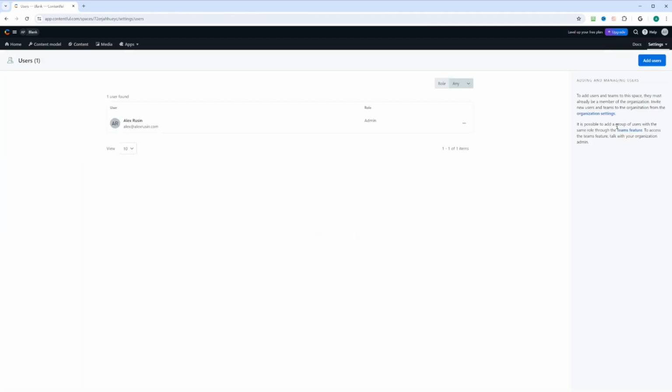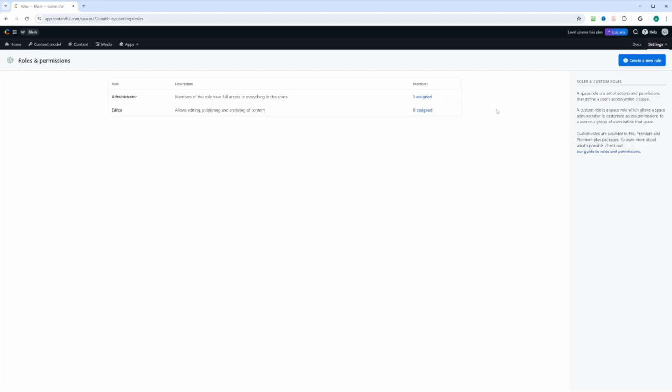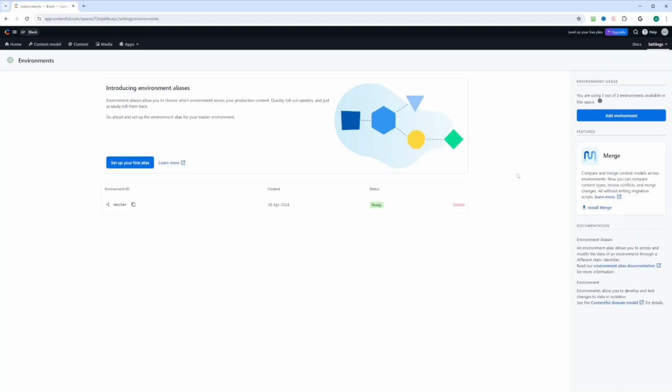Right here, you also will have your users, and you can add users from here as well. You're going to have roles and permissions. Contentful is very good because you can define very granular permissions, right, on a user level or on a group level. Right here, you're going to have environments. And the environments, as we talked about already, are similar to your Git branches. You basically can branch out of master, update your content types, and if it's working, combine it back into master. And for a free account, you're allowed to have three environments. So I can create two more environments here.